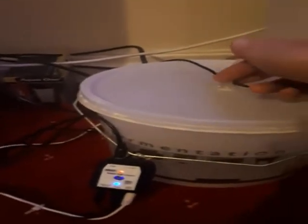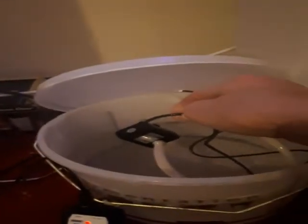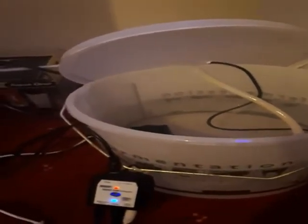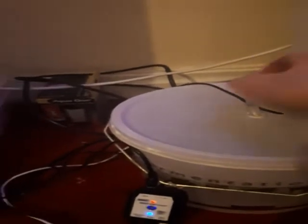So I've drilled two holes in the lid, and I've put the tube in through the lid, and the pump. Just drop it in there. So that part's set up. Now your tubing will go in round the back of the cabinet into my sump. So we'll take a look at that now.